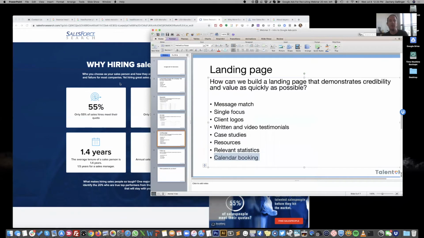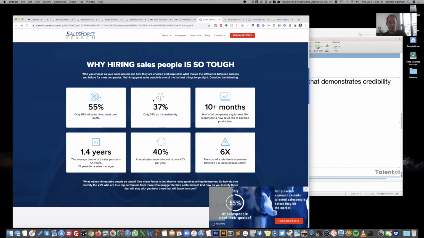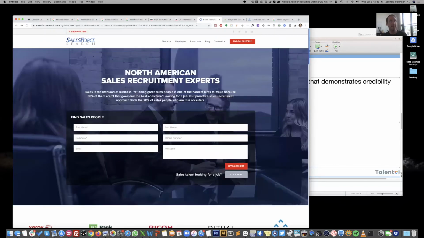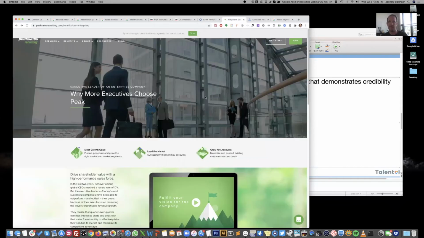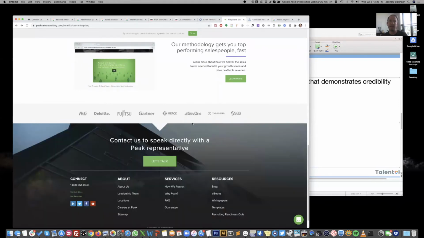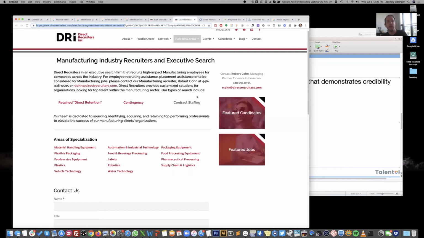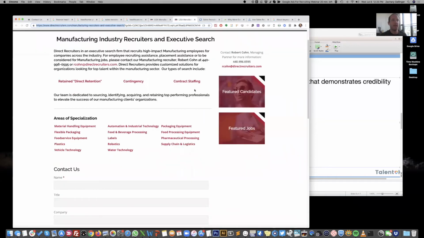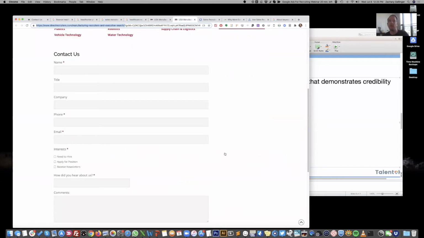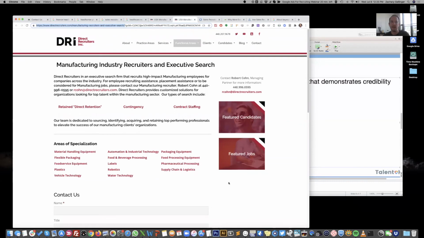And calendar booking. This is something that none of these examples do well. There's a lot of forms to fill out and a promise to get back to somebody at a later date. But really, that's a huge friction point. If somebody wants to talk to you, obviously give them your phone number. That should be made prominent so they can call you right now if they're interested. But if they want to just book a time, they're willing to wait a little bit. Give them a calendar. Give them an opportunity to do that.